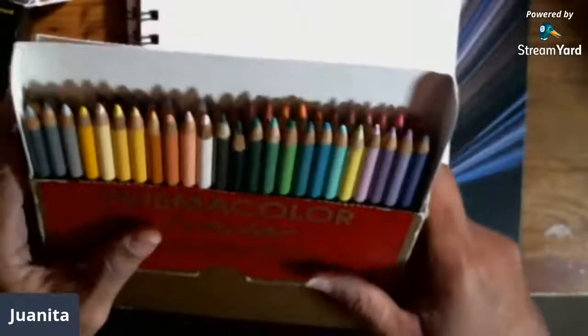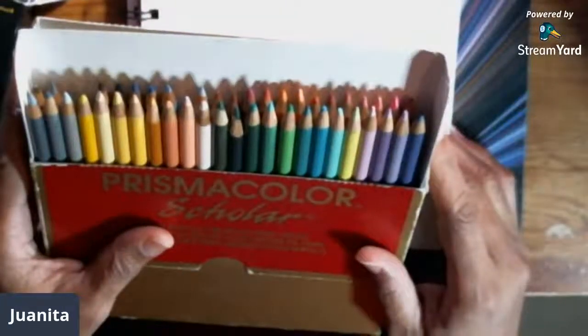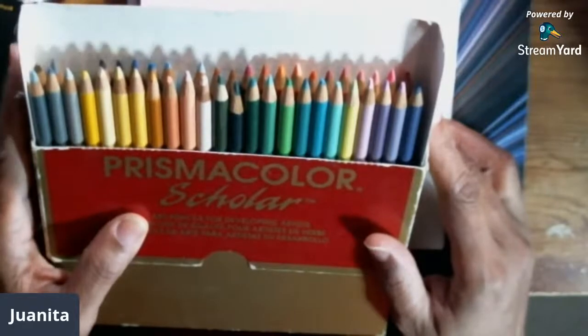When I was getting my bachelor's degree in web design, I still have my student Prismacolors. And I'm curious as to the colors today versus these colors from 2003. This is from 2003. There's a lot of pastel colors in there. And then these were bought sometime between 2000 and 2010. I guess I have to look if Amazon goes back that far. I can look and find them, the Verithins.